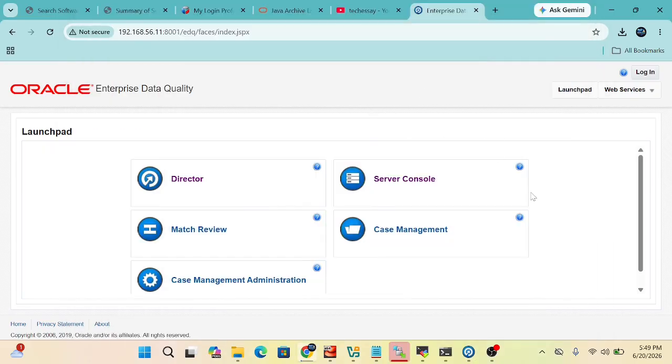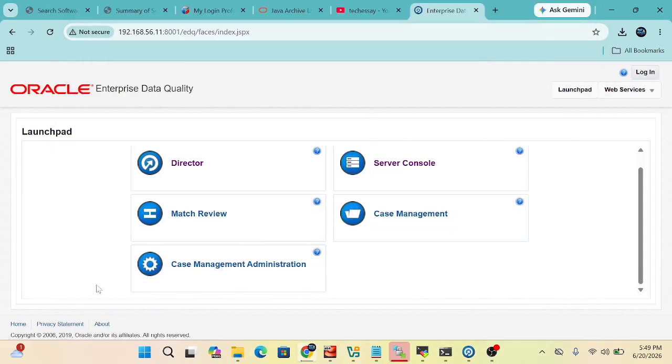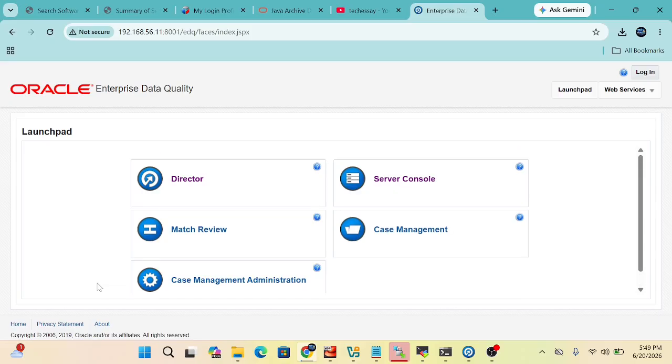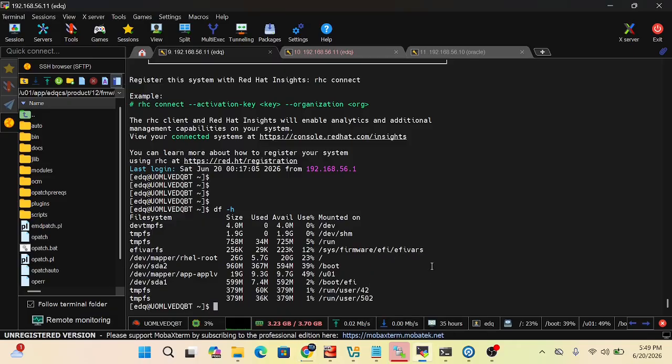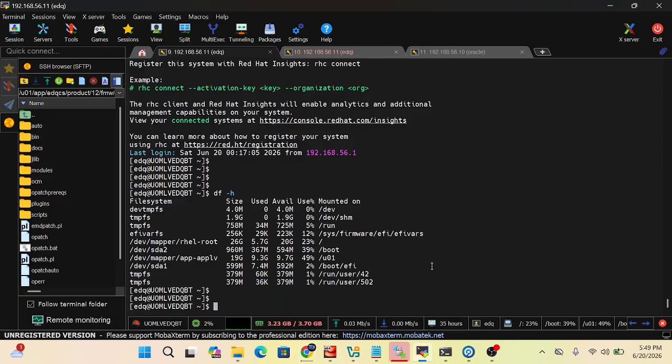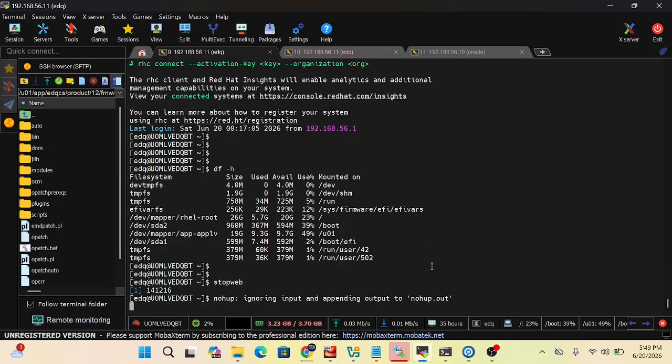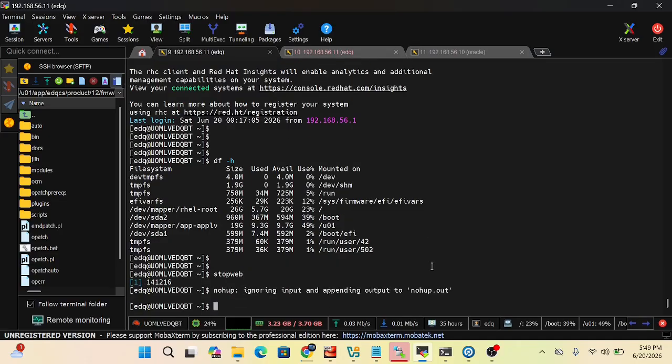So we will start the upgrade procedures from here. Let me turn off the machine first for the upgrade requirement. I have already created the alias here, so I will stop the WebLogic first, and I will also stop the node.